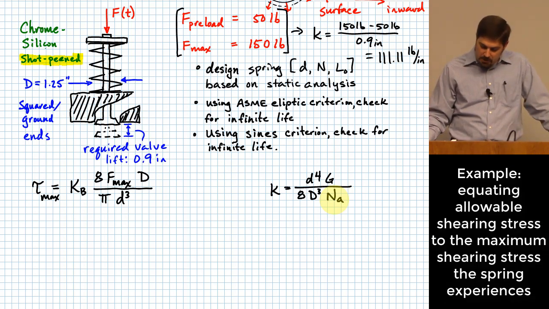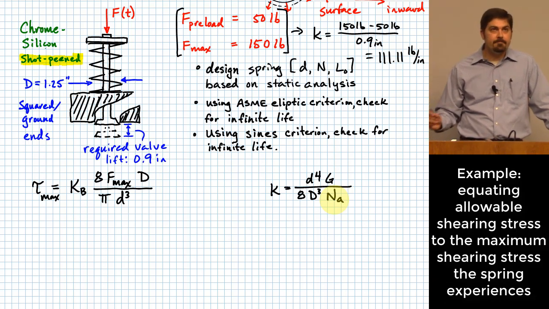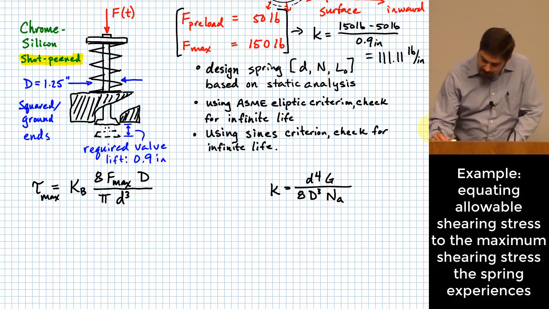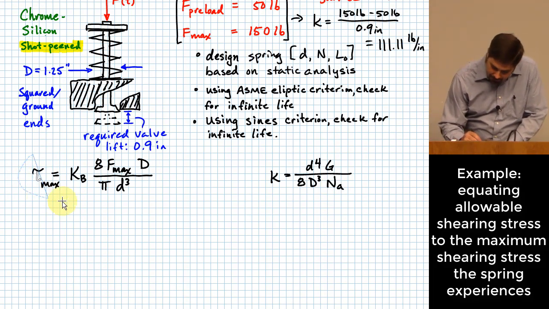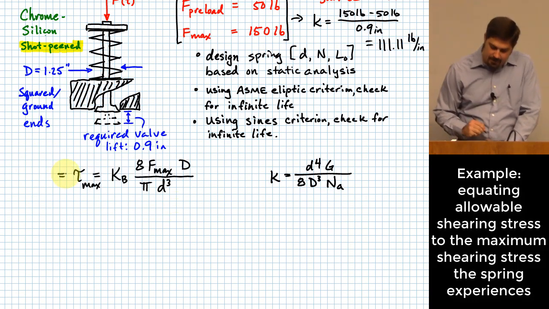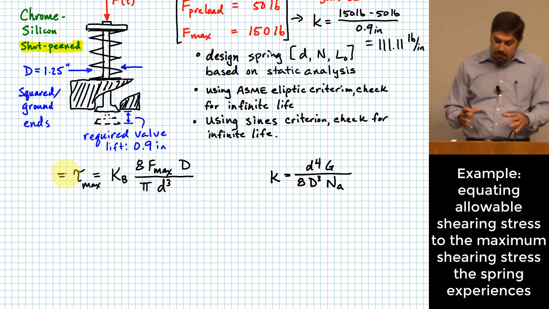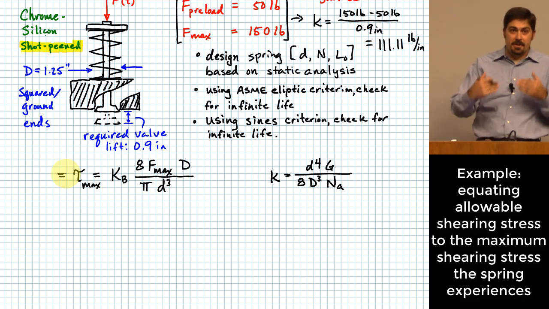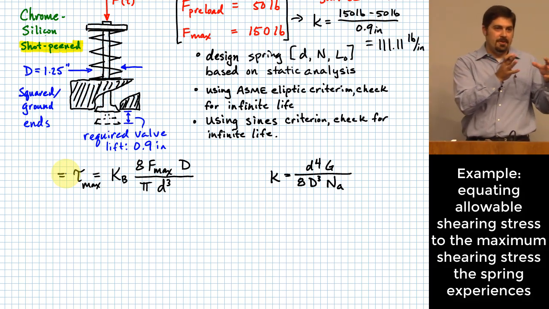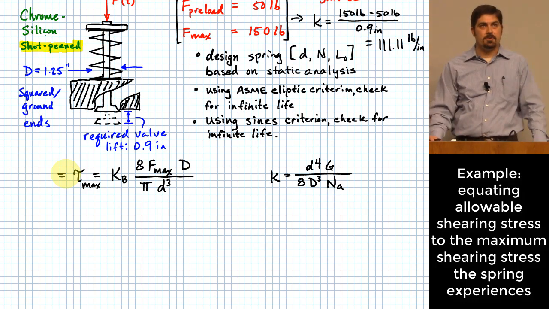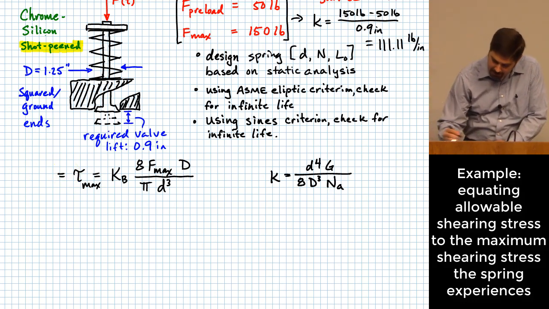And so for us, where do you think we should start? Probably start with the stress question, right? And what we actually want to do is we happen to know some information, or we can at least find some information about what the static strength is for this, right? So what we want to do for our design question is set this maximum stress we're actually experiencing equal to the allowable stress, right? Well, how do I figure out the allowable stress? I'll just put it in as a variable for right now.